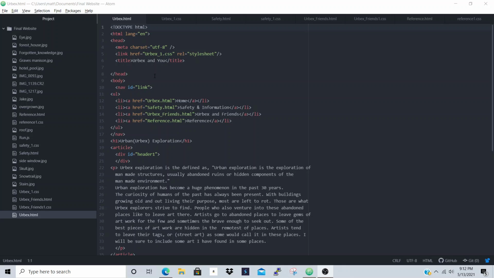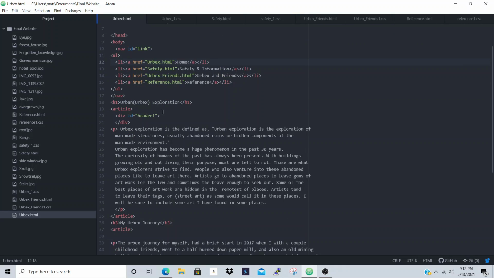pretty brief. Nothing too out of the ordinary. So I ended up just going with the basic flow layout. I didn't use any grid or anything for it. So I have the title here, body here, I have my navigation link here for everything else, with it all linked to all other items.